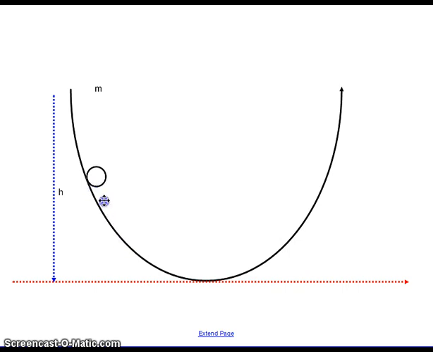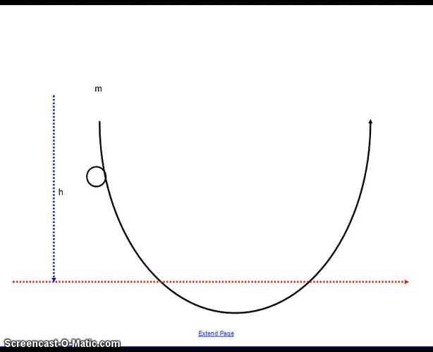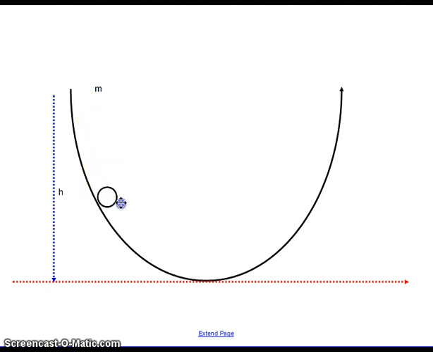And then as it rolls back, it might just get to here, and so on, back and forth and back and forth. Eventually, it'll settle on the bottom, 0 potential energy, 0 kinetic energy, and the entire 100 joules of energy would have been converted into the work done by friction, which heats up the surfaces, heats up the ball, but is not in any real sense available for the ball to use.